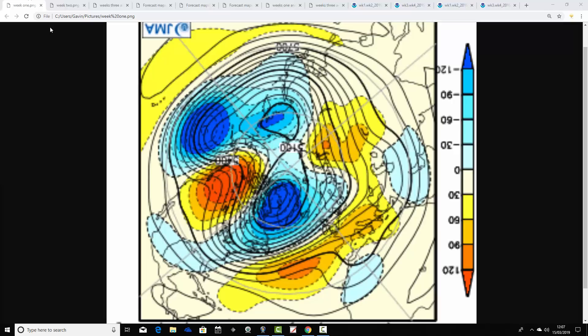We'll start by looking at the 500 millibar height anomaly flow charts from the Japanese Meteorological Agency month-ahead model, starting with the North Pole view. Blue indicates below average heights, which is low pressure; yellow, orange and red indicate above average heights, which is high pressure. In week one — the 15th through to the 22nd of March — we've got below average heights to the north and west of the British Isles and above average heights to our south and southwest, bringing quite a strong jet stream across the Atlantic. The wettest and windiest conditions will be near that area of below average heights, while high pressure builds to the south and southwest, where the driest conditions are likely. Temperatures should be pretty mild overall.